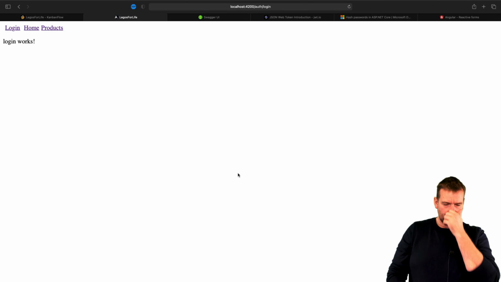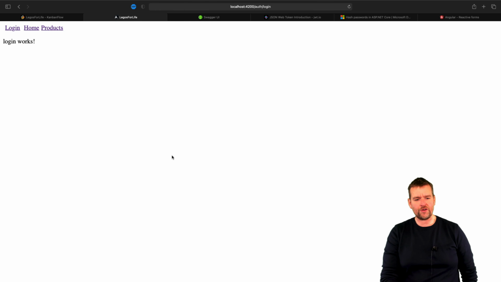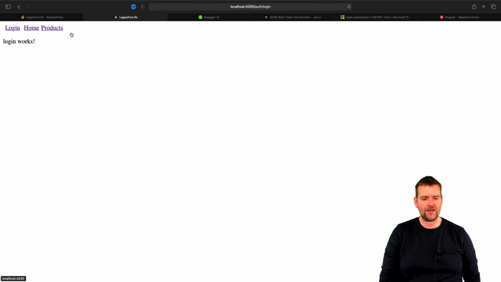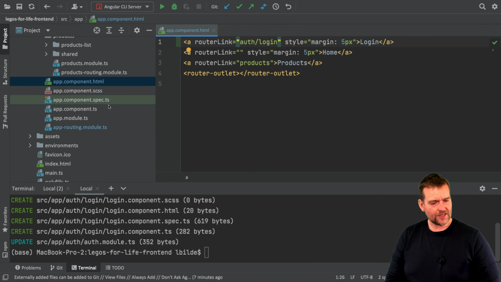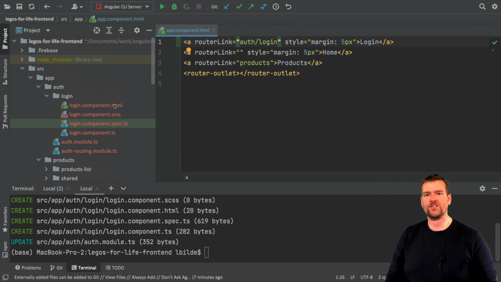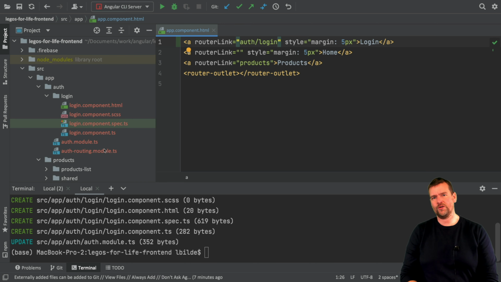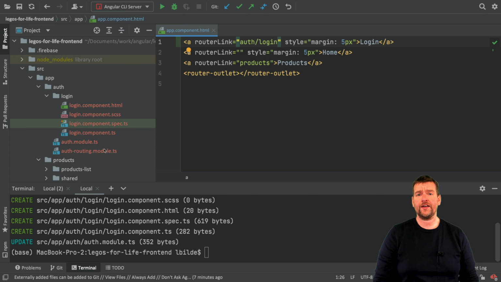And there we go. So that's it for this lesson. Now we've set up at least the basics to be able to log in and have that page available. So the next step is going to be setting up some actual login in our page and adding some services and everything else you would need in order to create a login in our system. So let's end it right there after we got our new auth module.